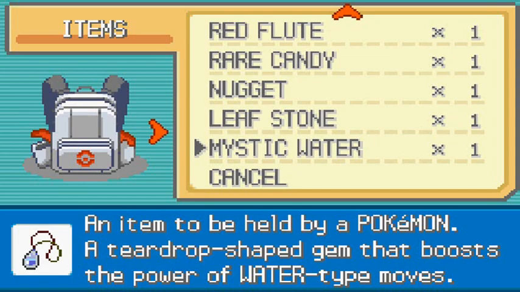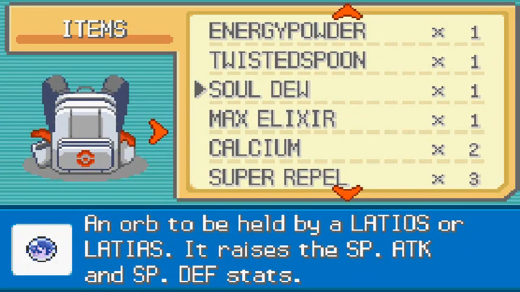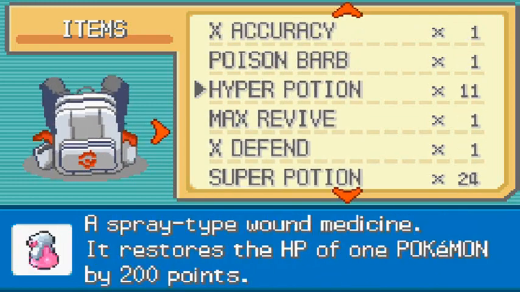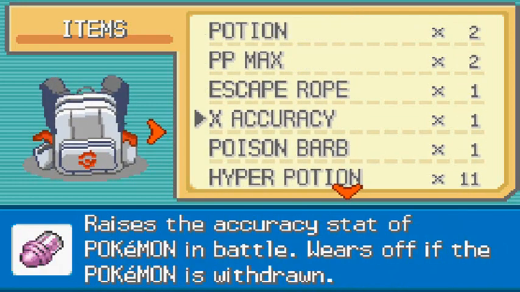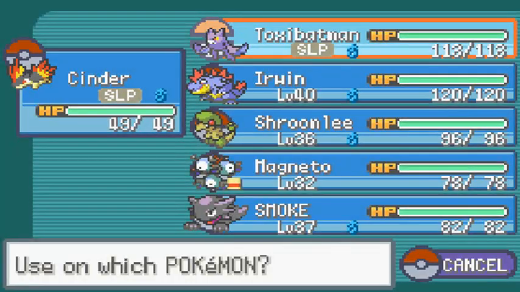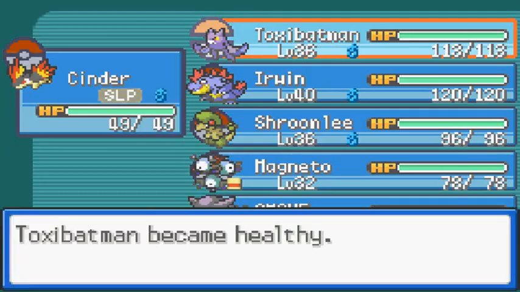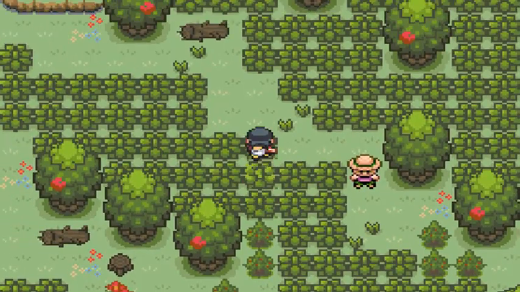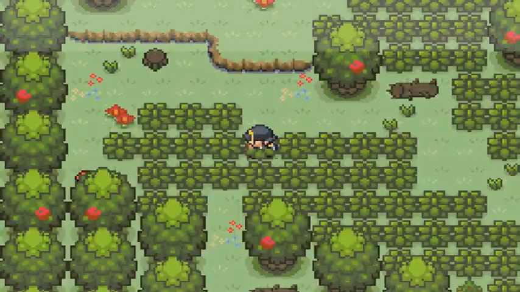Now, I have got to see if we got any other kind of healing items right here. Do we have an awakening? I don't think we have an awakening. God dang it. Oh, wait. Here we go. We got full heals. Alright, wake up. There we go. Okay, so let's continue on right here because this is a darn good place to see what's going on.